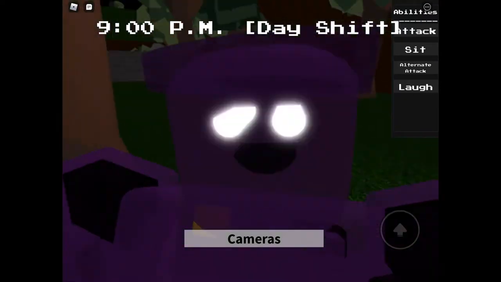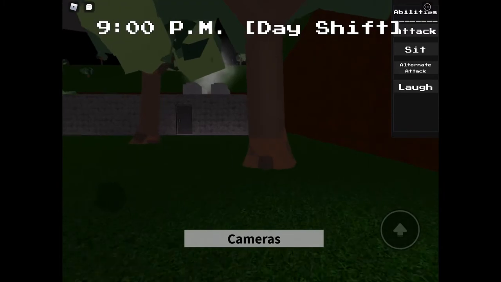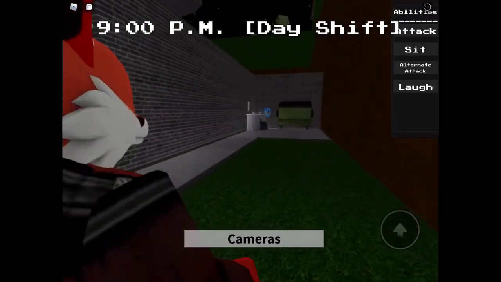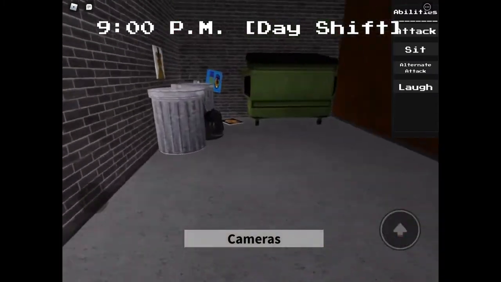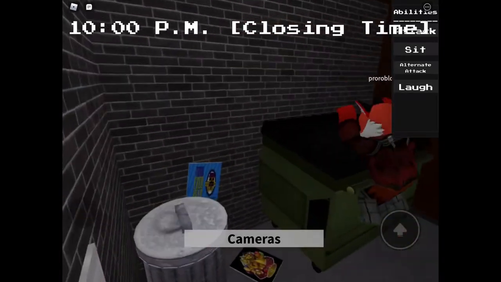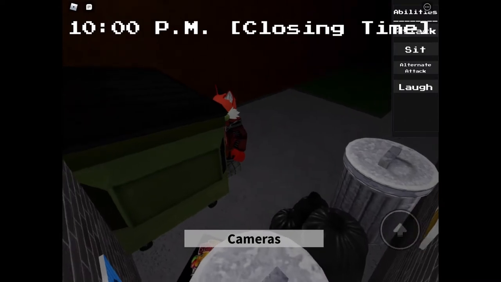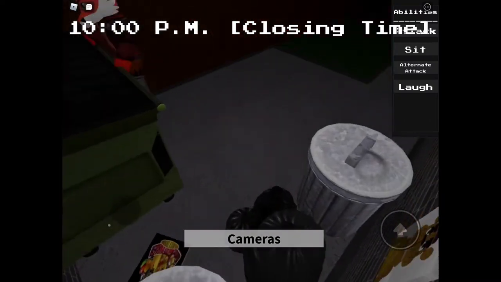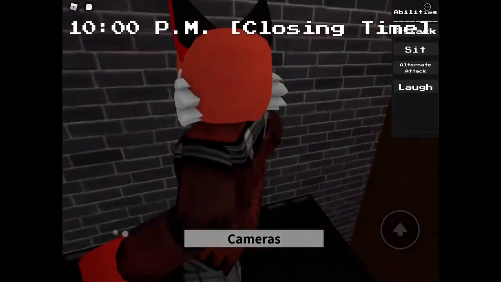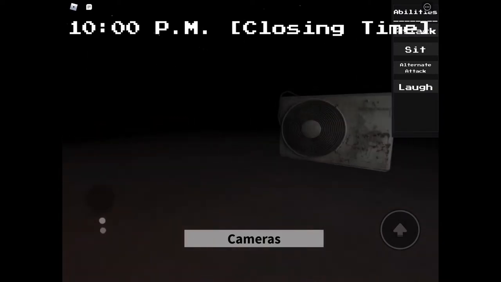Jai, can you come over here so we can show the viewers the other badge for Foxy Boy? Hit the jump. Can you give me a lift? Oh yeah, I got up here before. Just jump on the trash cans. Wait. I'll give you a boost. There you go. I know how to get on myself.